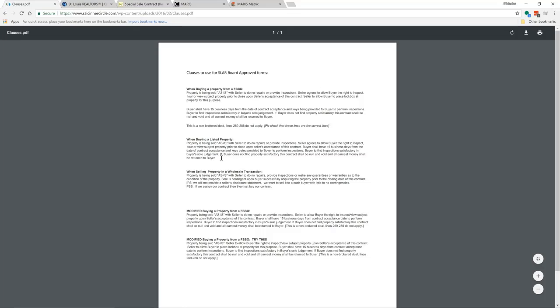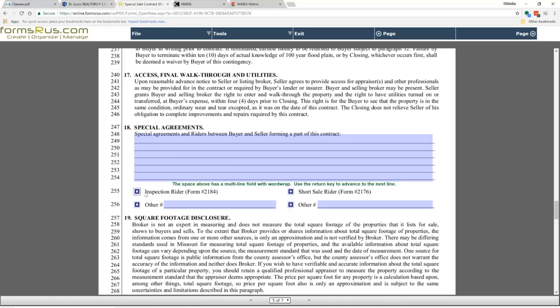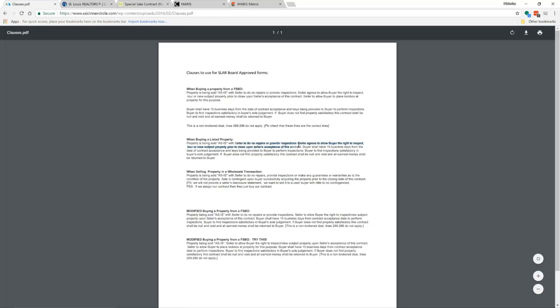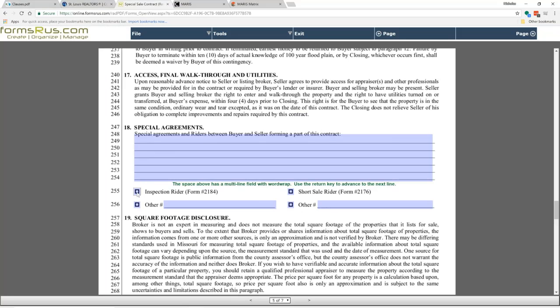Your earnest money is going to be higher, and these clauses can be in there. If you don't use the inspection rider, then the clause already says that seller agrees to buyer's right to inspect the property for 15 business days, and earnest money is going to be returned to the buyer if, in buyer's sole judgment, buyer isn't satisfied with the inspections. So you can do this, or just have the property being sold as is, and use the inspection rider. It's going to be up to you.